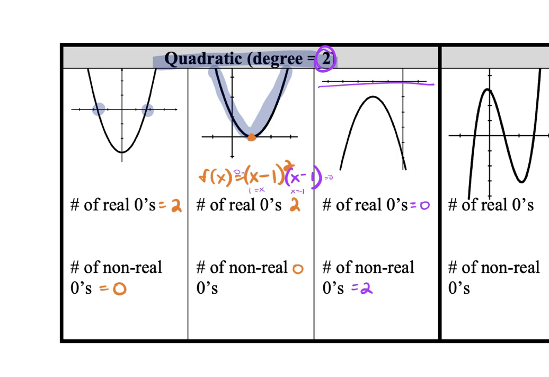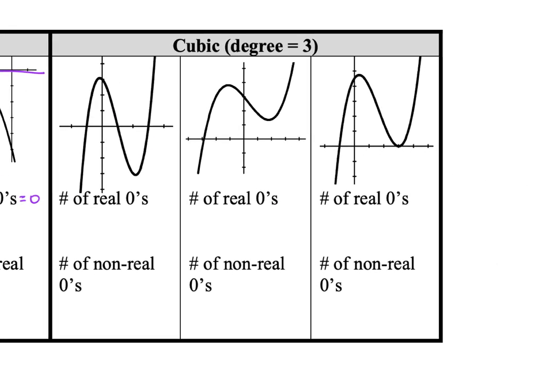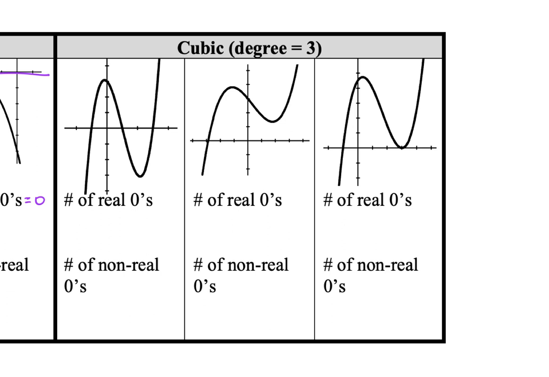And then the number of non-real and real roots have to add up to 3. That's the whole right side now. So now the cubic is the right side. The number of non-real zeros is always even, right? Correct. I don't know if you guys heard Camilla, but that was a good question. The number of non-real roots is always going to be even because they have to come in pairs.